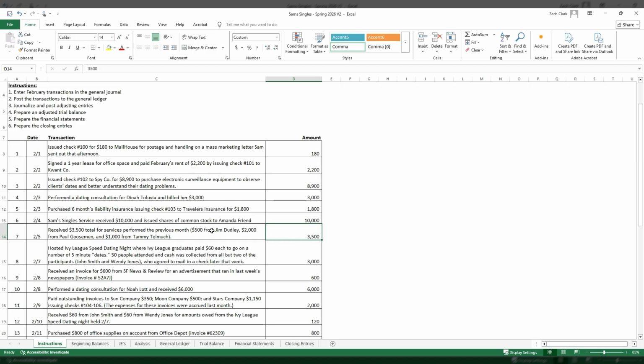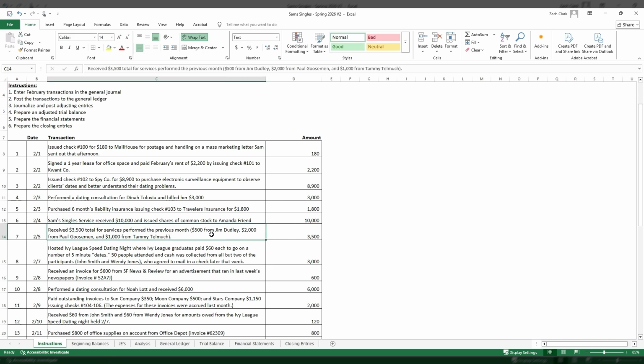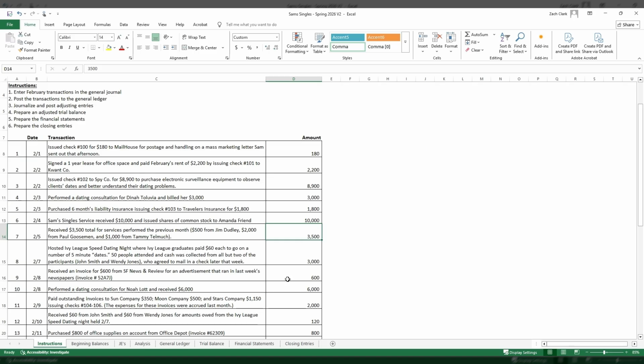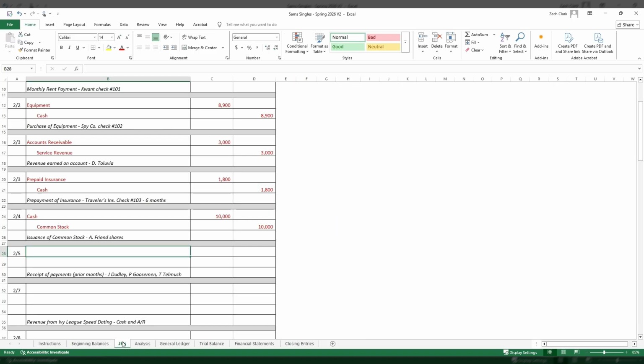For our purposes, we're not maintaining an ongoing AR subledger, etc. So we're not going to worry too much about that. But it is good to know where that amount is coming from. In the real world, you would want to maintain a schedule like that because, for example, if you collected just a portion from this customer, you are going to want to continue collection efforts and send new invoices or account statements to try and collect the rest of that balance. But regardless, here we've got $3,500 in total collected.